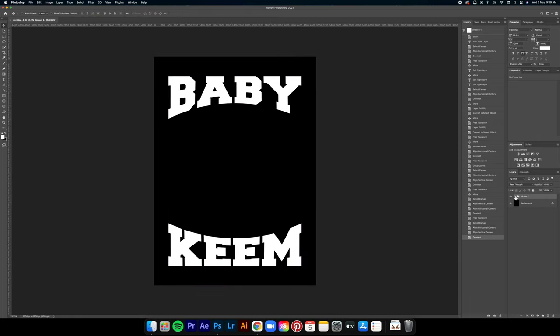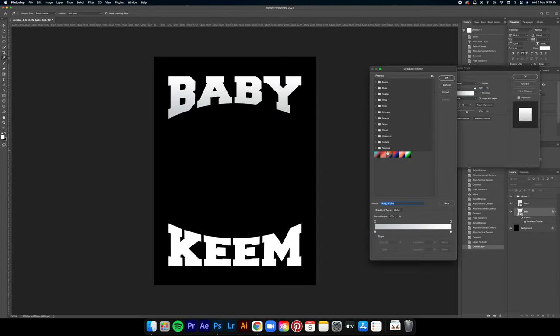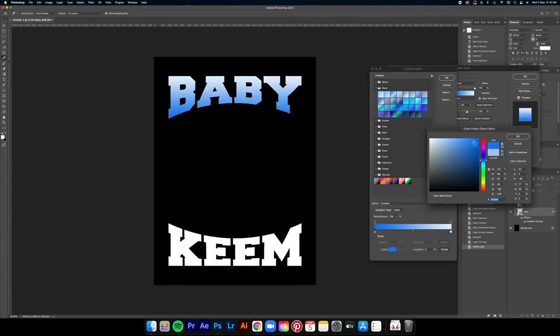Okay, so I imagine this kind of layout for the text and then have Baby Keem's photo in the middle. That way the design is well arranged in this sort of rectangular shape. Right now I'm adding a color gradient to the text. I'll do them separately. They're basically gonna have the same color and effects. The color theme for this design is gonna be mainly blue and then maybe a shade of brown or yellow. So I'll just use that as a guide.